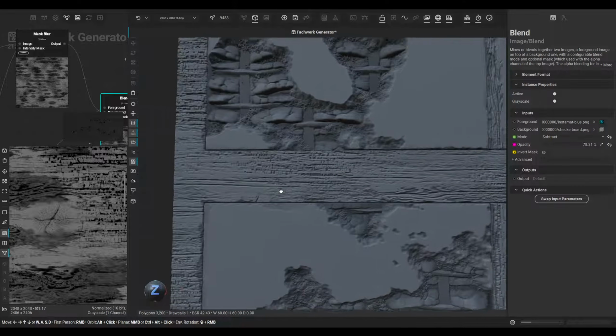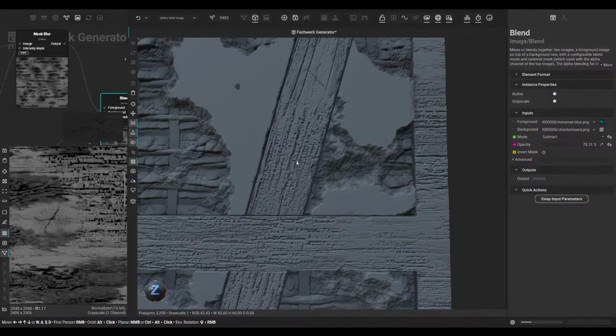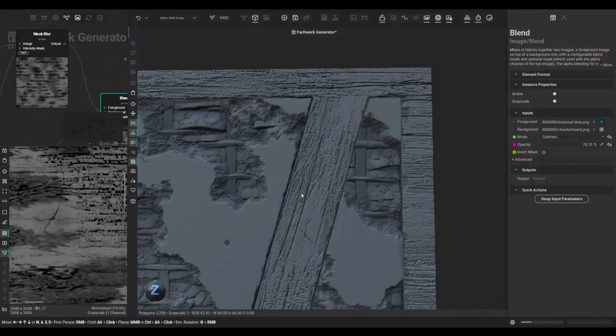It's always a bit of a pain to integrate wood knots for me, but they start to look quite good.